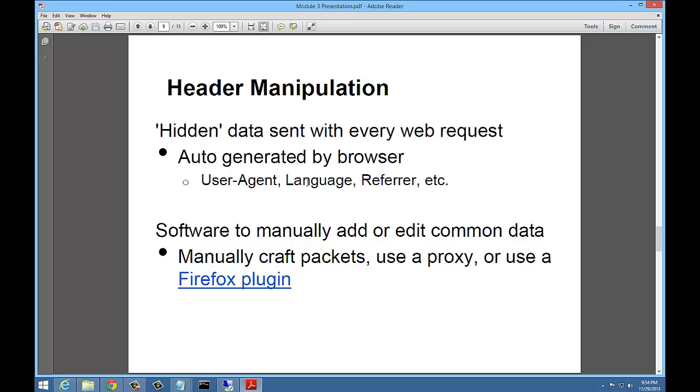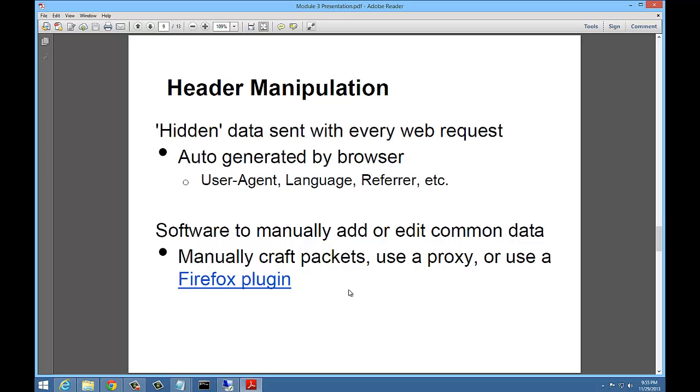Well, you can also send other hidden information that should just be automated information that's innocuous. Well, you can also make it so it's used as an attack. And of course, the web user doesn't realize that it's happening, and many times the administrator of the website doesn't realize it's happening either because their server may be unpatched.